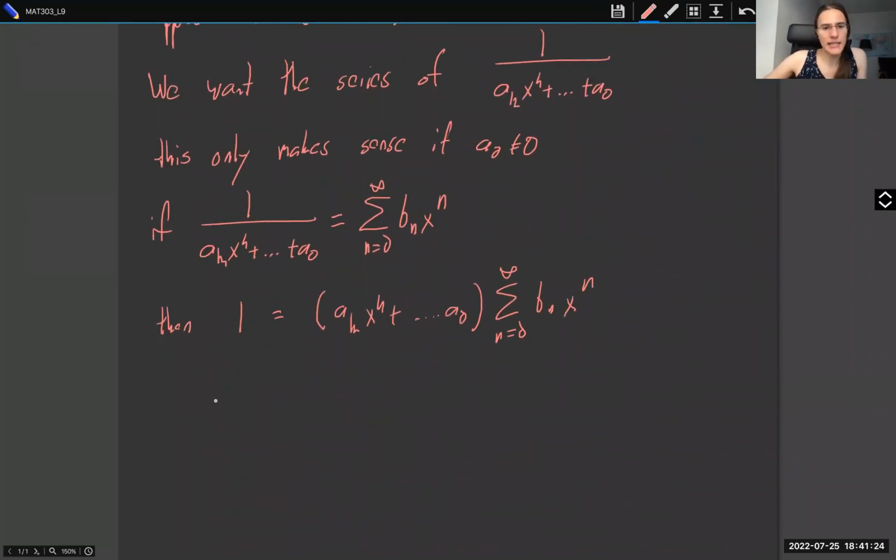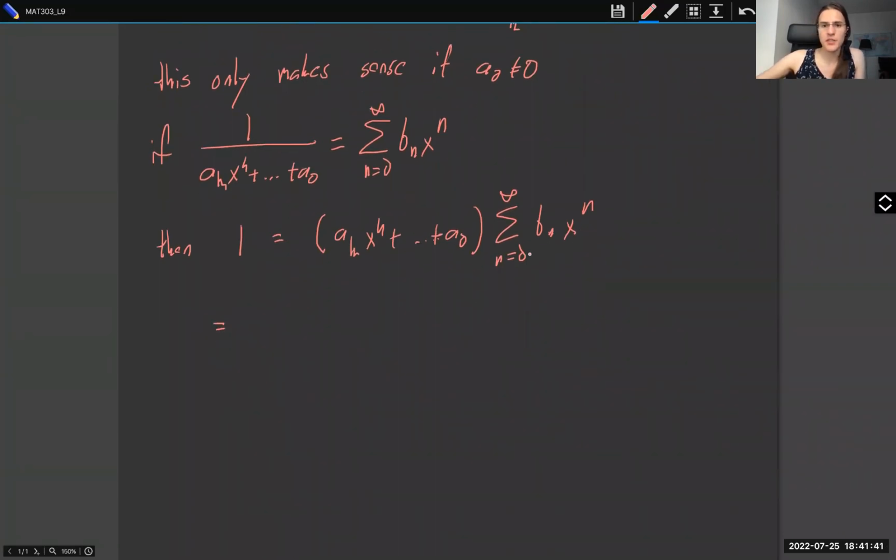And if we think about that, then what's that equal to? Well, you can actually multiply this series by a naught, then all of the terms get multiplied by a naught. Or you can multiply it by a1x. And if you multiply it by a1x, then it shifts all the terms and multiplies them by a1. So what this is equal to is a naught b naught, plus a naught b1 x, plus a naught b2 x squared plus a naught b3 x cubed, and so on.